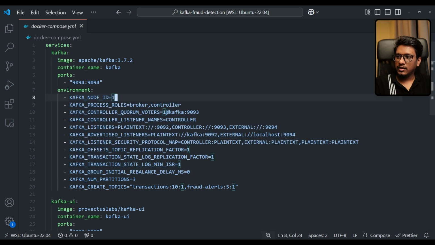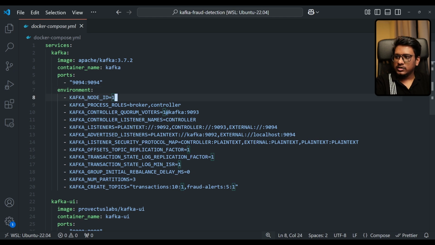To sum it up, we are using only one Kafka instance and the other one is Kafka UI. This is basically to look at the topics, consumers, messages and all that stuff. It's basically a simple UI tool. Over here we are not using any Zookeeper, because the latest Kafka does support controller mode, that is, we are using KRaft. I also have a separate video on KRaft, you can check it out.